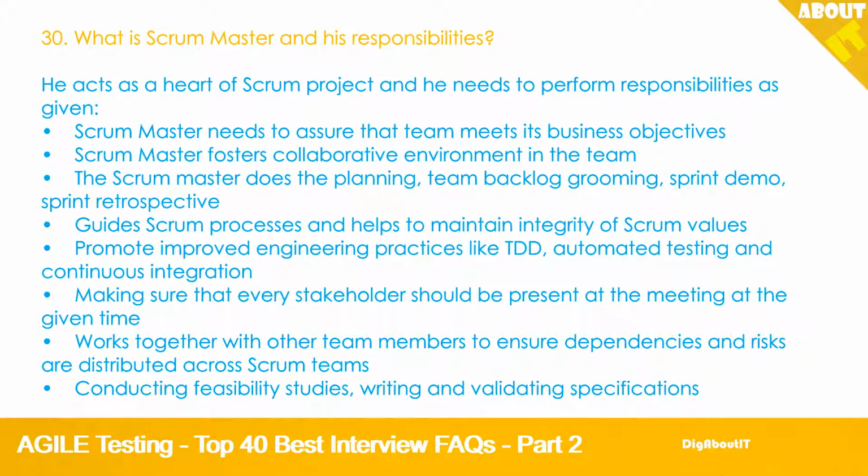Scrum Master needs to assure the team meets its business objectives. Scrum Master fosters a collaborative environment in the team. The Scrum Master does the planning, team backlog grooming, sprint demo, sprint retrospective, guides Scrum processes and helps to maintain integrity of Scrum values. Promote improved engineering practices like TDD, automated testing and continuous integration.